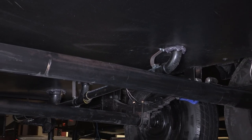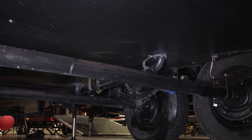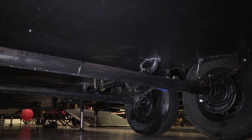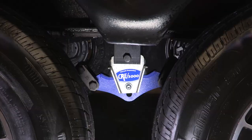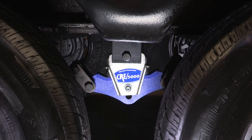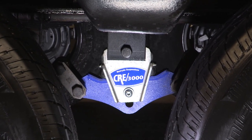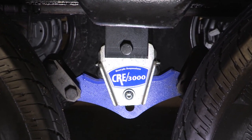The axles under our Montana High Country are made by Dexter, made and manufactured in the U.S. and fully assembled here. Features on our axles include the never-adjust brakes, the eight lug hubs, and the MoreRide suspension system. MoreRide is the best in the industry with a three-inch vertical travel — it absorbs all of that road vibration going into your coach.